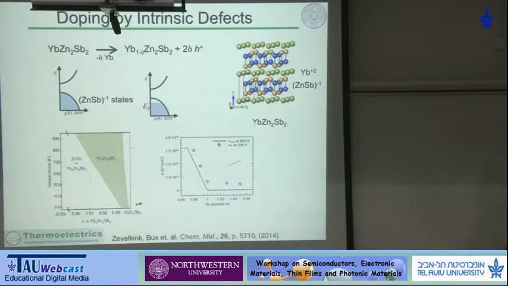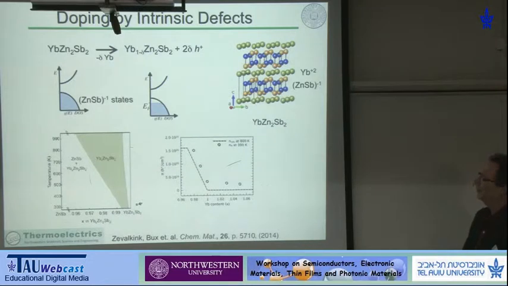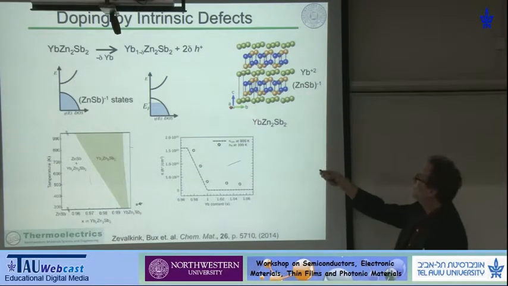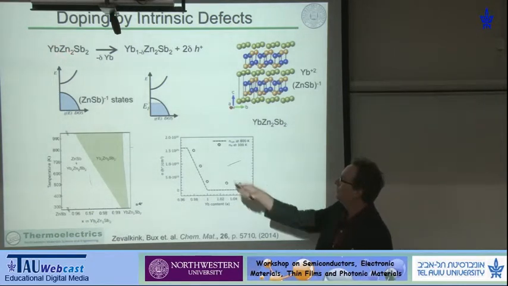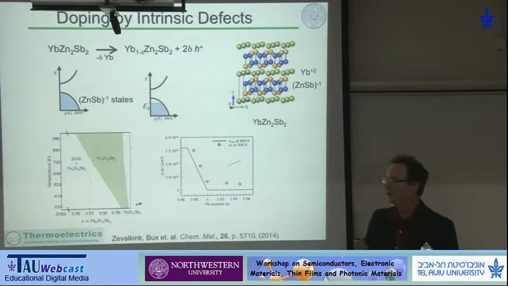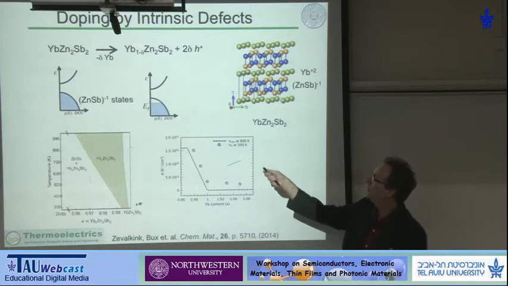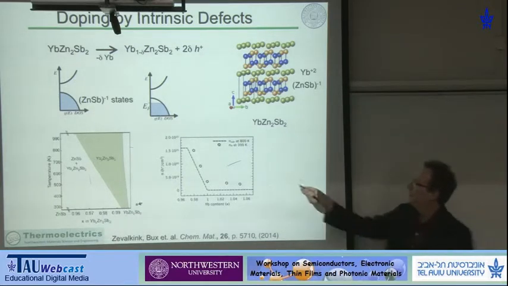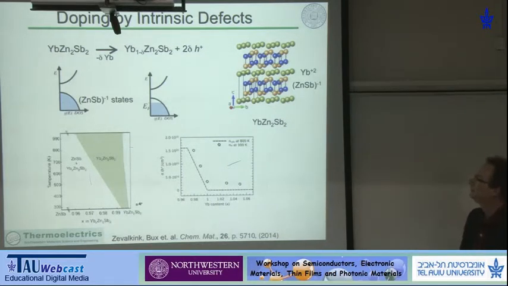So with that knowledge, we can start to understand the intrinsic defects that happen in many of these materials that are more complex. And so, for example, we look at new complex semiconductors because these have more knobs to adjust the material properties. And one example is this 1-2-2 type structure, for example ytterbium zinc 2 antimony 2. And the pure form of it should be a simple semiconductor, but when we produce the material, we end up with some ytterbium vacancies, and that reduces the Fermi level and gives us some holes in the valence band.